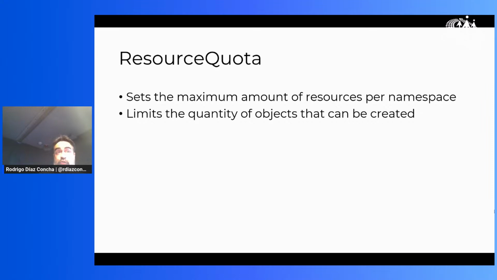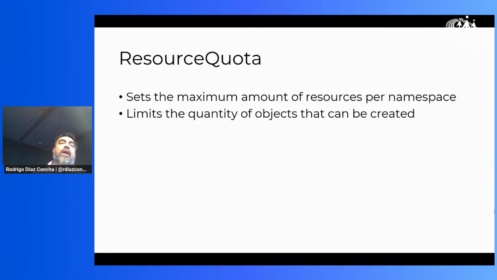And you can also use resource quotas to limit the quantity of objects that you can create. This is awesome because you can specify, hey, in this particular namespace, I want to limit, I don't know, maybe 100 pods, or maybe 5 services, 3 deployments, and whatnot.